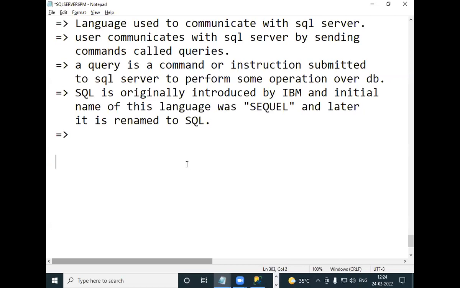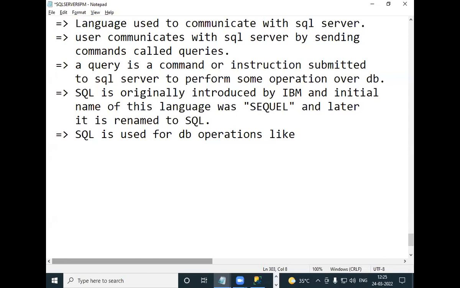Initially it is SQL, later it is changed to SQL. SQL is used for database operations. Like what?